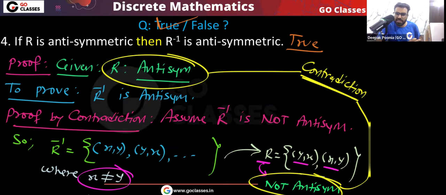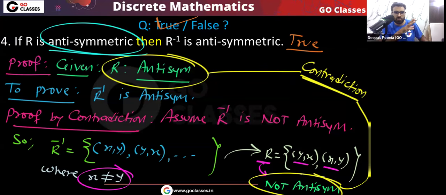All these proofs are very easy if you think about it, step by step we are going. Sometimes you can use proof by contradiction, sometimes you can use matrix representation, sometimes you can use direct proof. But the point is, why are we looking at all these proofs? So that our understanding of all these concepts improves, like the definition of antisymmetric, the definition of R inverse. So that is the reason we are seeing all the proofs. So far, all the four statements, with proof, are they clear? Let me know.